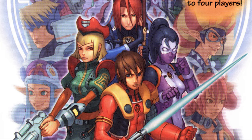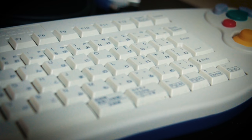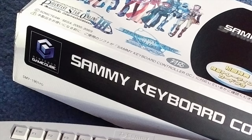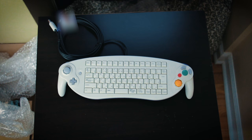There were a number of players who would import this controller from Japan in order to use it with the Phantasy Star Online game, which I personally have not played. Back then, this controller was literally the only way to use the keyboard functionality with that game on the GameCube — until the company Sammy released their own version of this controller in 2003, which coincidentally arrived alongside Phantasy Star Online Episode 3: Card Revolution, which I also have not played.